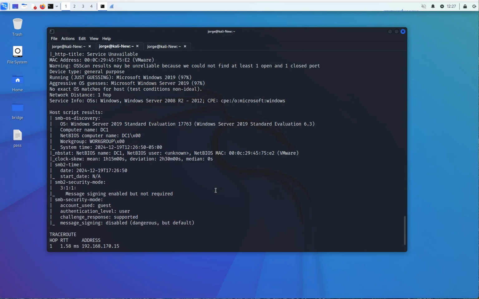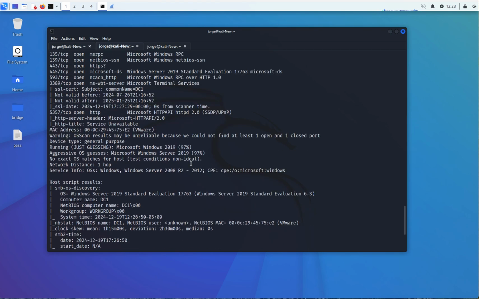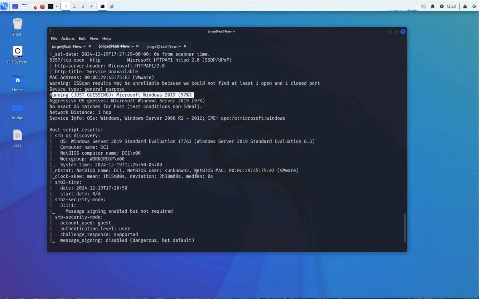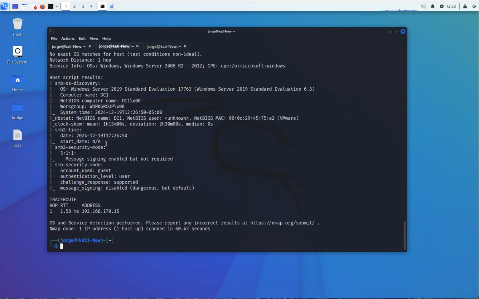Okay, and this is the result of -A. As you can see here, it not only identified the open ports, but it also identified the version of the service, like what we saw before. But then it's also going to tell you, okay, I believe this is running on this operating system, which in this case is accurate information, and it's going to provide more information about the specific host, as you can see here. So I use -A quite a lot to find the information that I'm looking for.